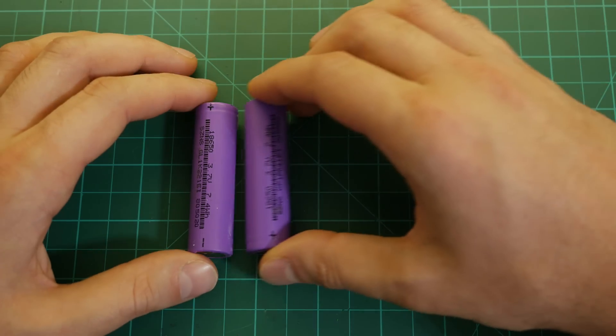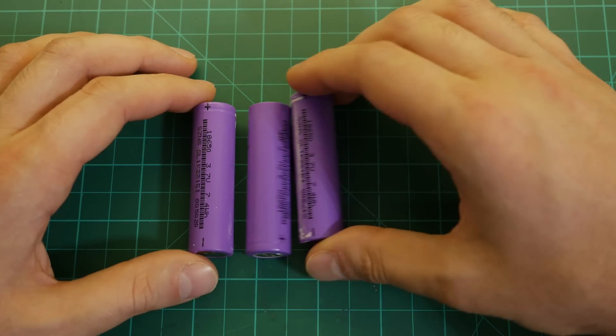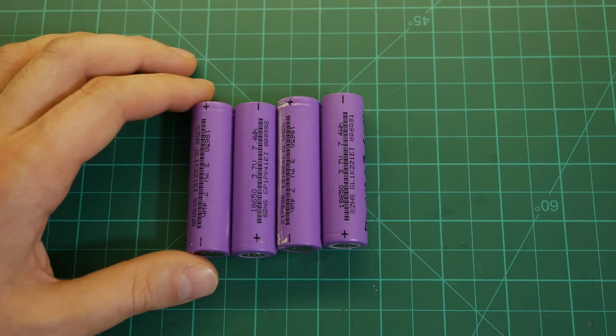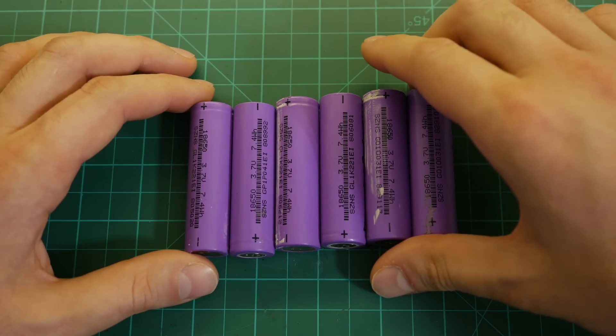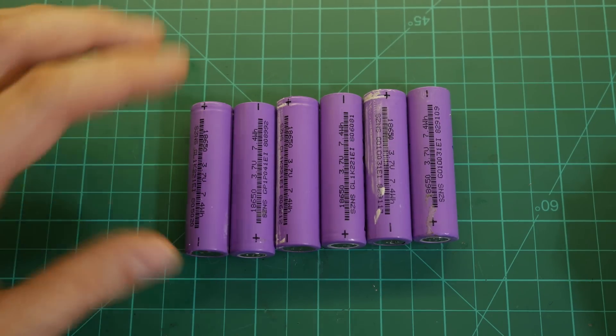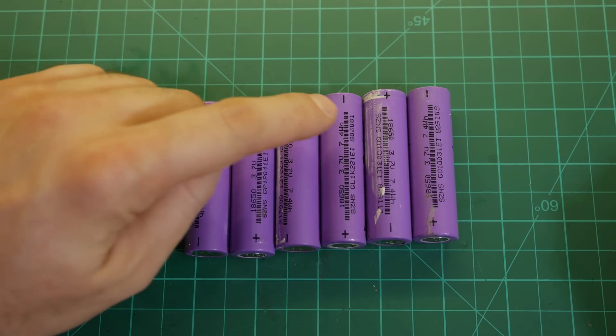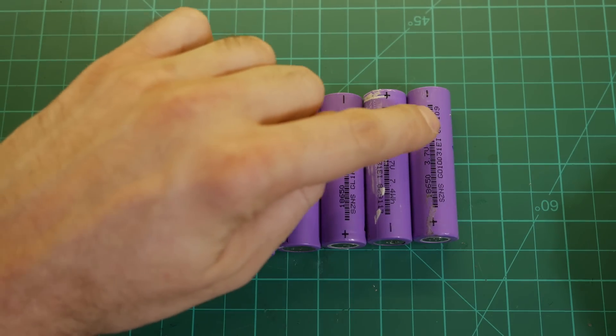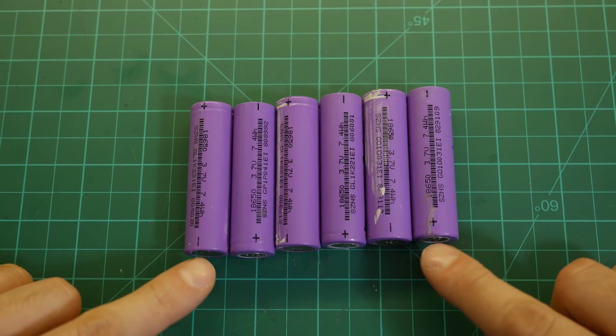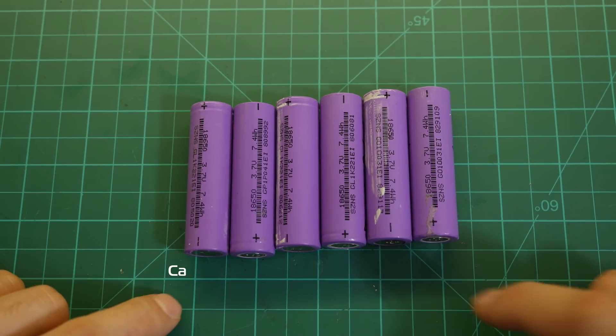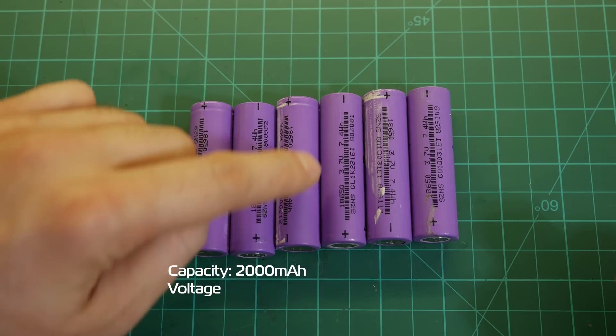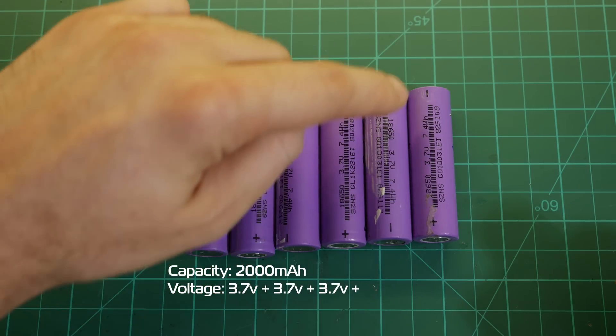Then we will connect 6 of these larger cells in series to get that 6S 6P battery for the Crosswind. And speaking of connecting in series, each cell's plus will be connected to the other cell's minus side, of course excluding the first and last cells as these will be the battery power leads. This will essentially connect the cells in a way which will combine 6 individual 3.7V lithium ion cells into a 22.2V 6S battery.